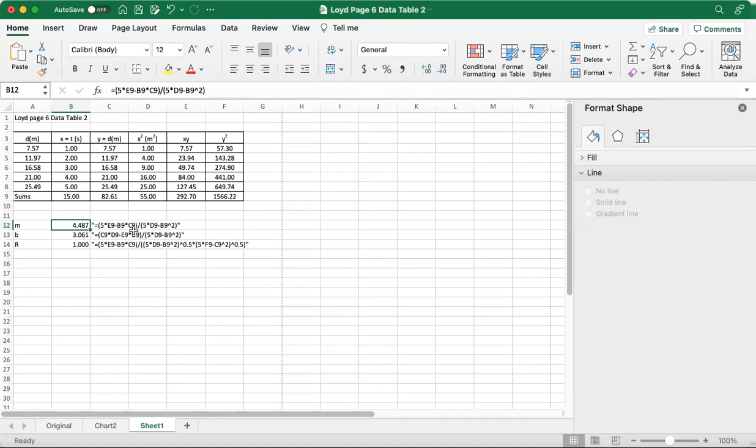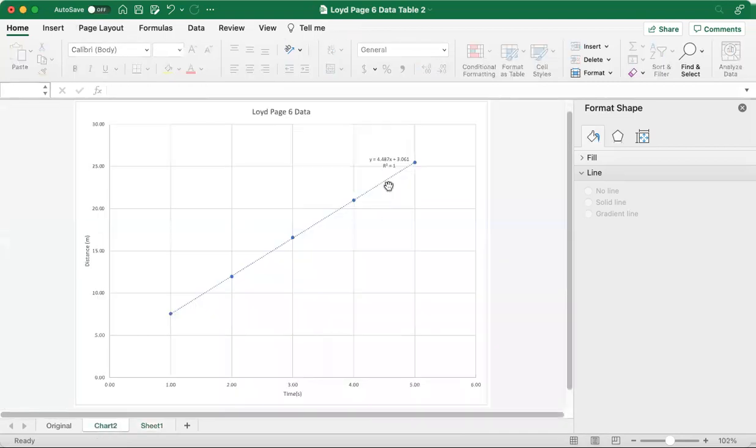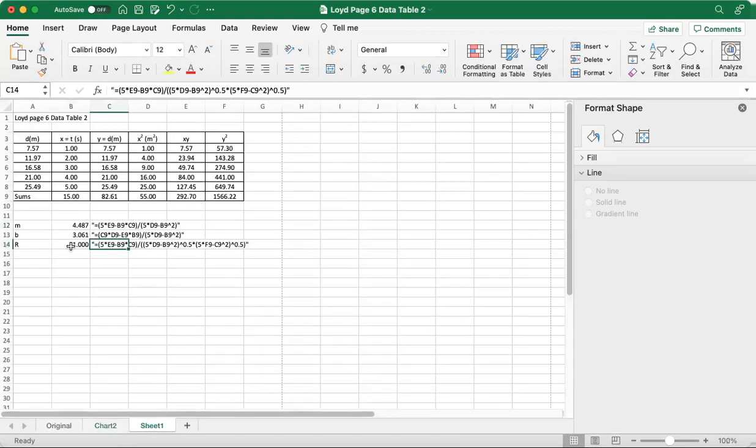M is equation 7 on page 8 of Loyd, and I've implemented that, and you can see that they've got the same slope, and the B. This is the formula they give for B, and this is the formula that they give. I'm pointing here, here, and here, but you can see the 4.487. Let's see if 3.061 is the B intercept, and sure enough, the R is 1, and we have that there.